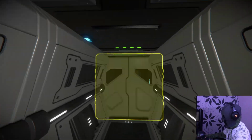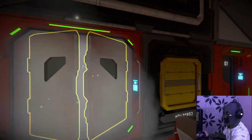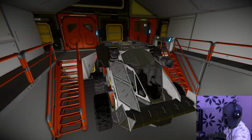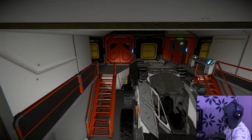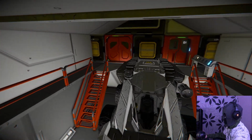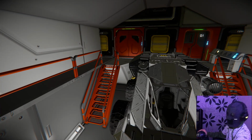Now, the airlock and this back area was probably the most important part of my design, what I wanted to add to this Corvette. Because of its size, it wouldn't really be used for attacking, it was used for exploration. I thought to myself, why not have a small little craft that can explore the planet, or you have this little cargo area that kind of gives purpose to the Corvette. So you could carry extra cargo. Maybe this Corvette could be used for cargo missions or supply missions, and maybe it's used for exploration.